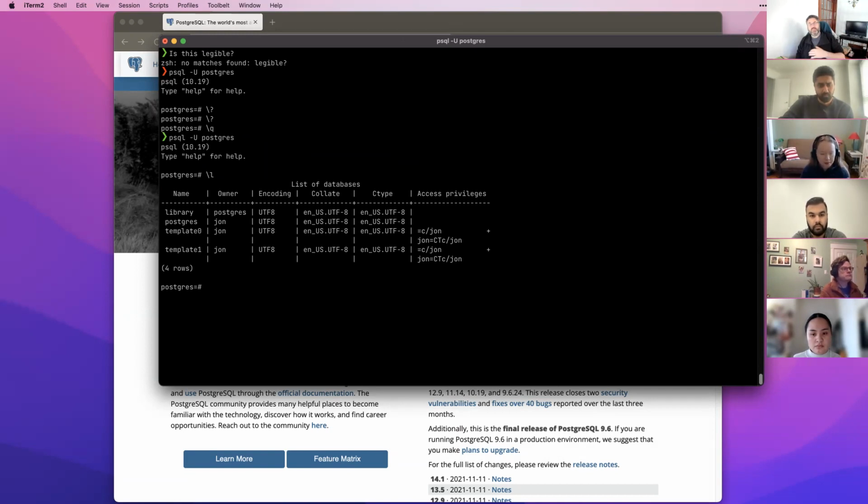One of them is called library, and that's the one I set up for today. Before I can do anything else, I need to connect to a particular database, right? I may have tables with the same name in multiple databases, so you need to make sure you're connecting to the correct database. So I'm going to connect to library.